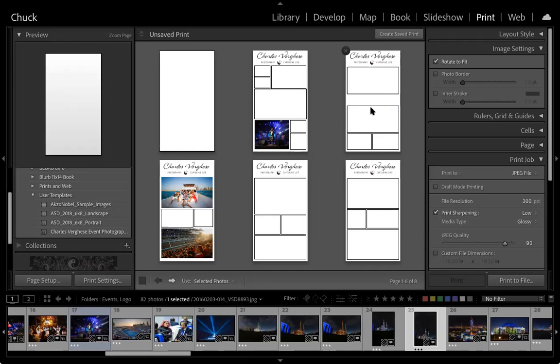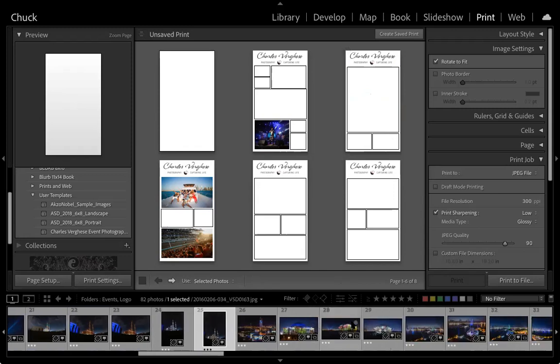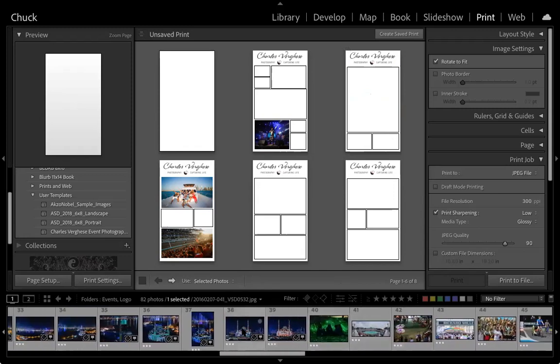Let's say I want to delete this one also. I delete this. Then I select the one that I want, and then I click and drag this over here. The main thing that I look for is the balance in the lines and the spaces in between. It should be somewhat even. It shouldn't look uneven. That is the main thing when I'm changing. Then let me see if I've got another landscape shot, and I'll put that over here.